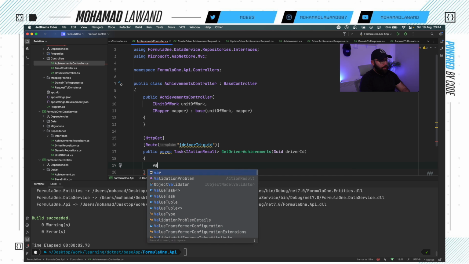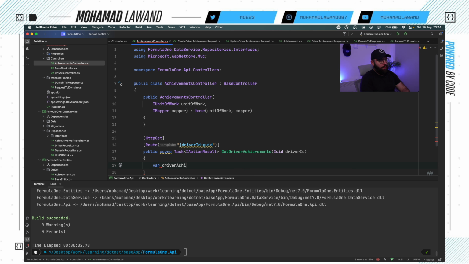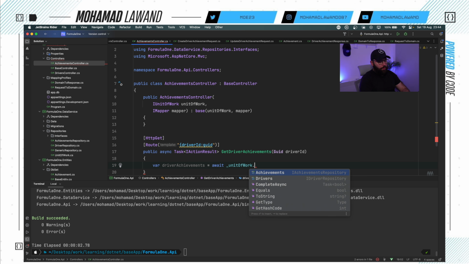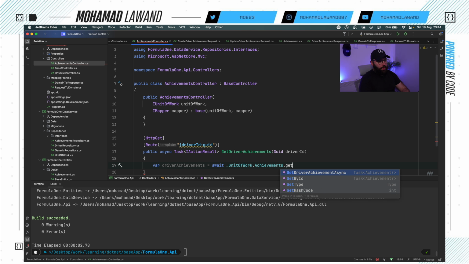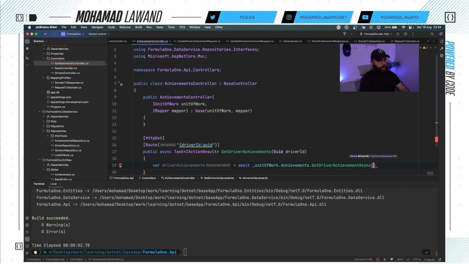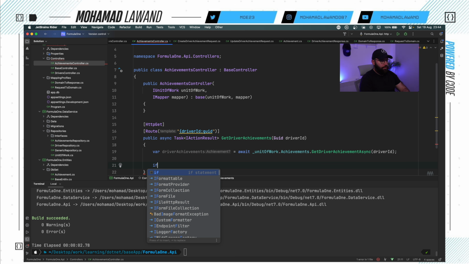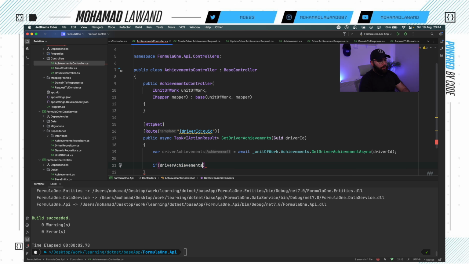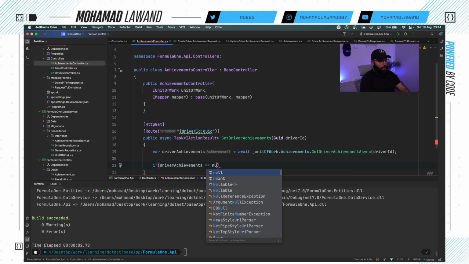And what I can do here is put var driverAchievements = await _unitOfWork.Achievements.GetDriverAchievementByIdAsync, and I'm gonna pass the driverId here, and I'm gonna say if driverAchievements equals null.